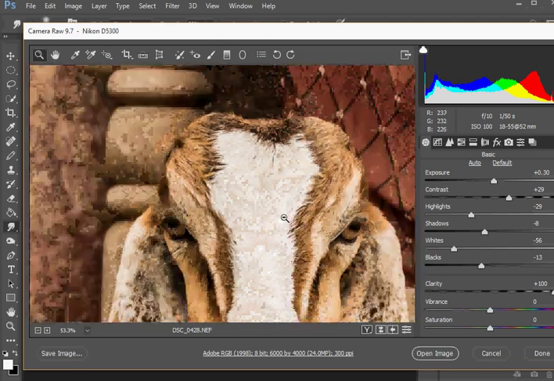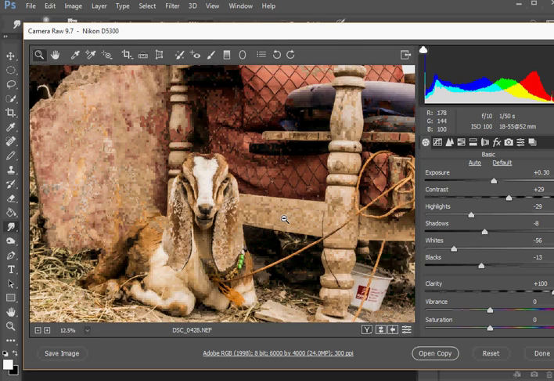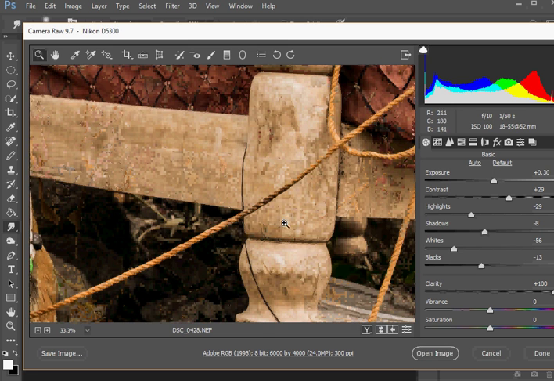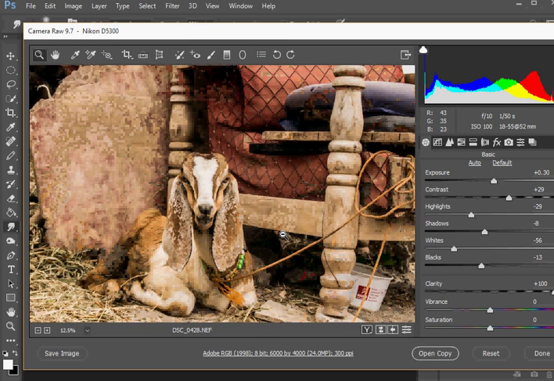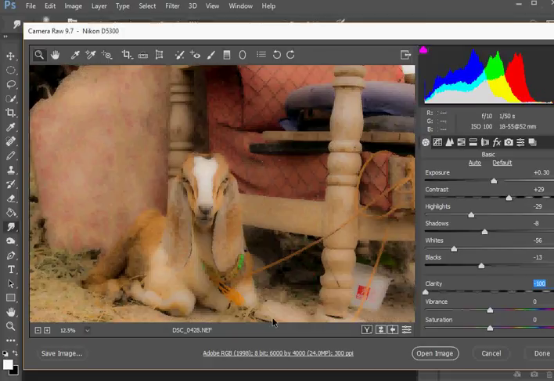Again, I zoom out by holding Alt and then minus. When I hold Alt, it becomes minus. When I don't hold anything, it becomes plus. So I zoom in, and then I hold Alt and zoom out. Okay, so I go minus the clarity. This is what happens when you reduce the clarity. Clear? You can see visible results on both ends.